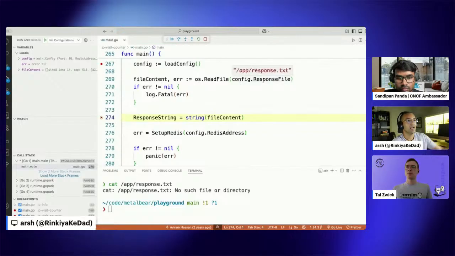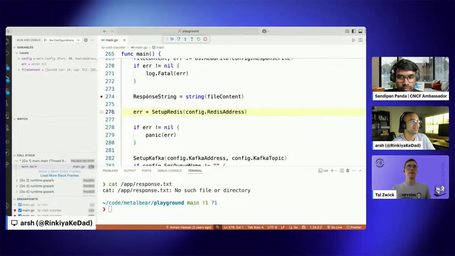So here you see that we try to read from app.response.txt, and the response string we got here is "remote is fun." So this was a file which was present in the Kubernetes cluster, which thanks to Mirrord, our local process was able to access, and then it was able to read this text from that file. So you saw, with this minimal setup, just having the extension and setting the config, we were able to read environment variables and read all the files in our cluster without having to set things up locally.